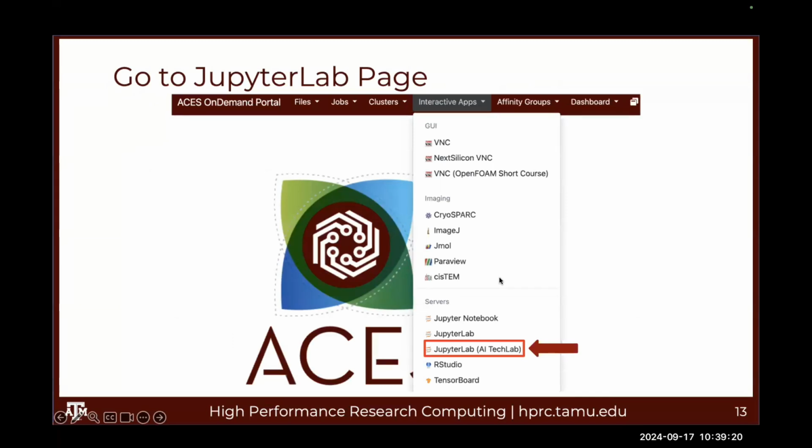Next, we will be using another feature on our Open OnDemand portal called Interactive Apps. This is a long list of apps that we have included here, and specifically we have created an app for today's short course, the JupyterLab AI TechLab app, alongside the regular JupyterLab one.